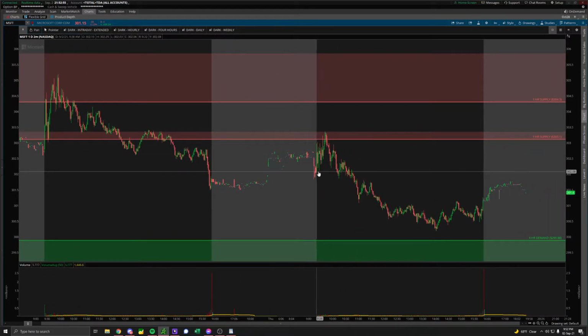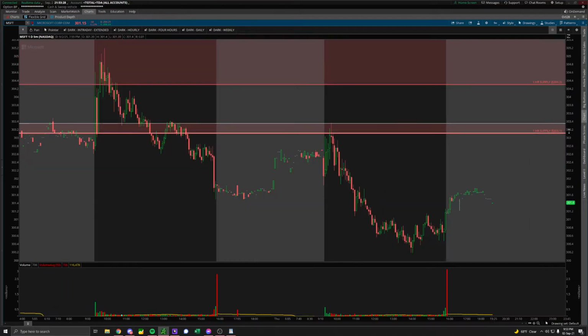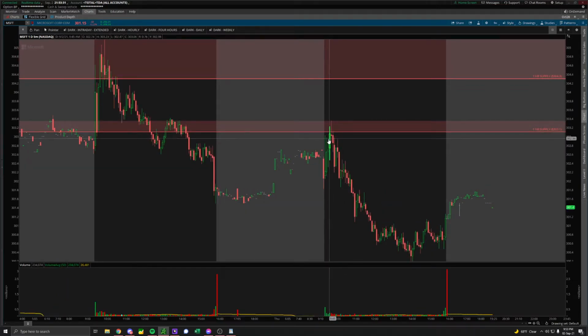And look at this. Look at where Microsoft got stuffed. It got stuffed at this 1 hour supply zone that we drew previously. And unlike Apple, it actually went all the way up to the top of this supply zone, and that's fine because right after that, it didn't pierce through it. It didn't test the highs of this level numerous times. Let's go to the 5 minute here. Look at this. If you're watching it from the 5 minute, this wick up into this zone, and then they brought it right back down. That's very bearish to me.